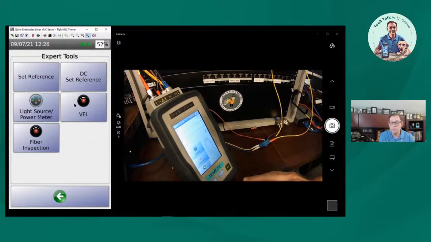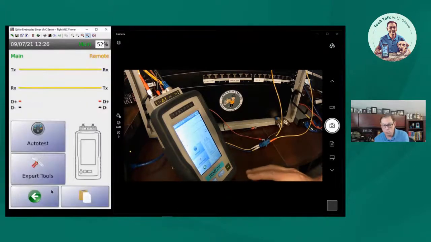We're actually going to hook up to this hybrid powered fiber, and we'll measure the resistance on the copper pair on the hybrid powered fiber as well. Hybrid powered fiber is used for providing remote power supply to devices that are being fed by fiber for the data, but they don't have any local power, or could be a PSE extender.